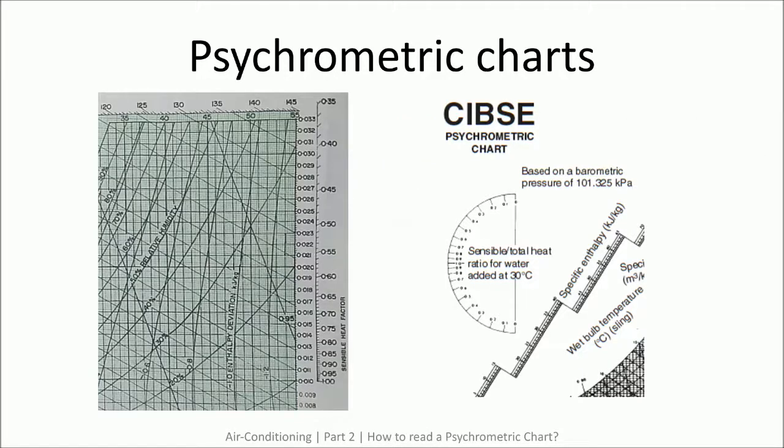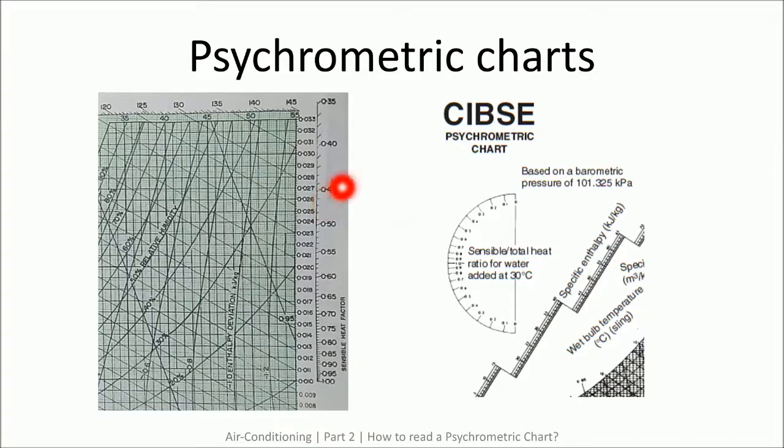Now if we look closely, we can see on this axis the values have different slopes. So when the sensible heat factor is 1, the line is horizontal. As the sensible heat factor increases, the slope keeps on increasing. The sensible heat factor will be discussed in detail when we will be discussing cooling and dehumidification. However, in the meantime, we can understand how this property is read on the psychrometric chart.